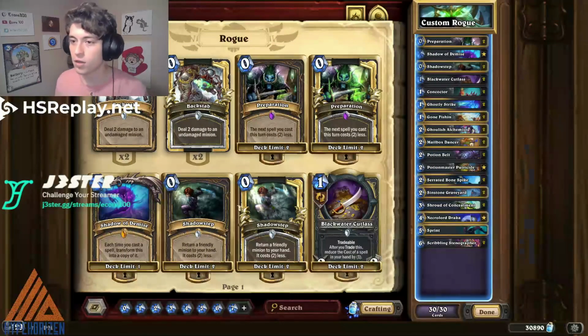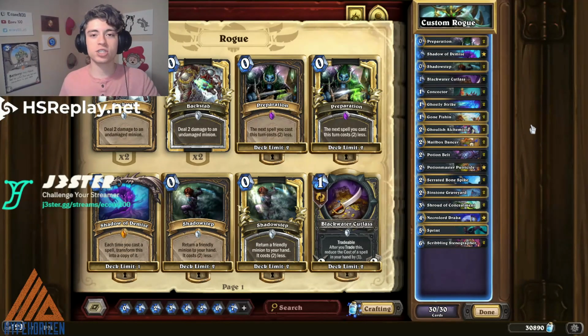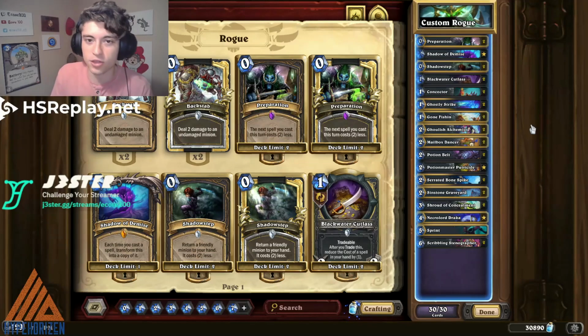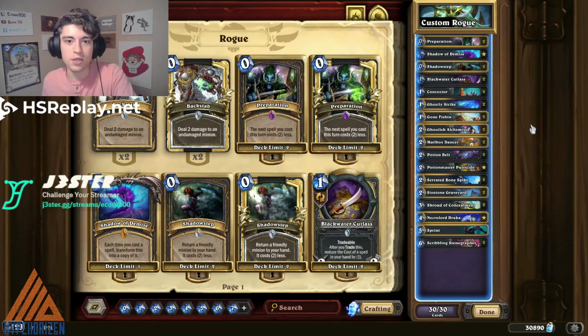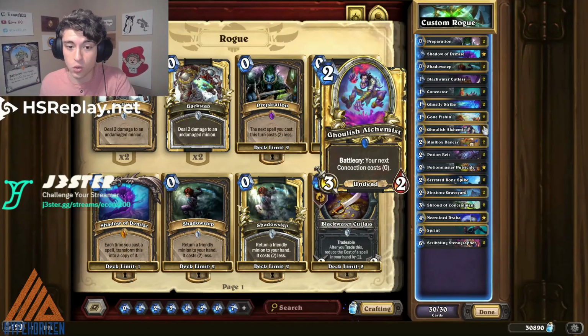Not only do you have a lot of the same damage you had in the previous versions of Miracle Rogue, but now that you have these concoctions, you're able to actually play really valuable 3-mana spells that can not only draw you 2 cards, deal 3 damage, give you a random card and reduce its cost by 3. It's just really good value for the cost if you are able to combine them, because you can also make them free with the Ghoulish Alchemist.